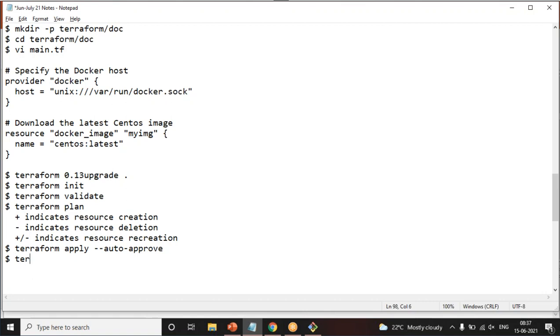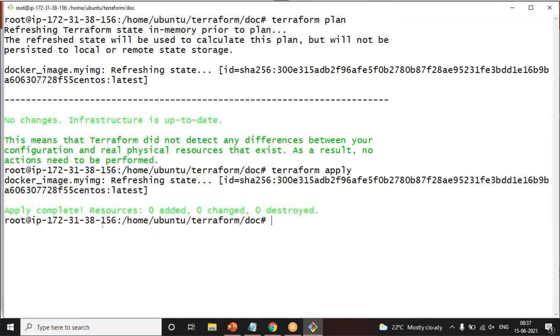Now, whenever you have already created an infra and you want to know what resources Terraform is managing for you, and the details about that, you say Terraform show inside the folder.